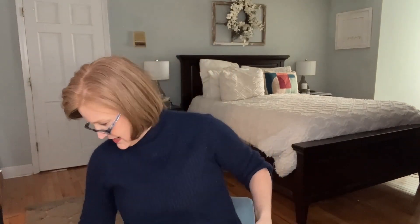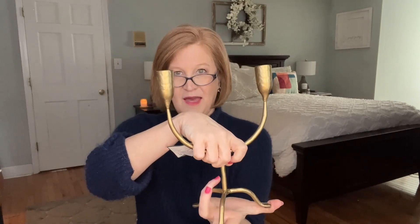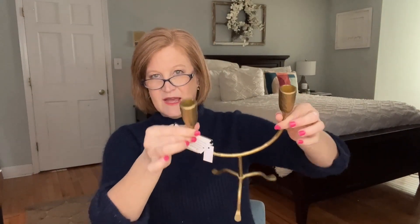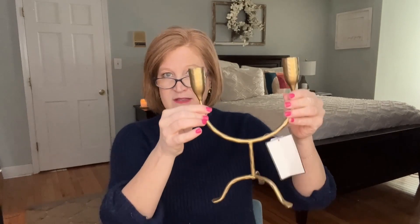Are you blown away yet? Because just wait, it keeps getting better. Another thing I'm seeing over the past couple of years in decor is really interesting shapes. I squealed a little bit when I saw this — it is this candelabra. It actually comes in two pieces, so you just screw the bottom into the top. Isn't it beautiful? I think its little legs are really interesting, and it's got two candle holders. You could put this on a stack of books, or it would be pretty on a dining room table mixed with that magnolia garland. It looks like it was hand forged, and it's got some weight to it. It also has feet — I like the little details that Decor Steals make sure all of their pieces have.